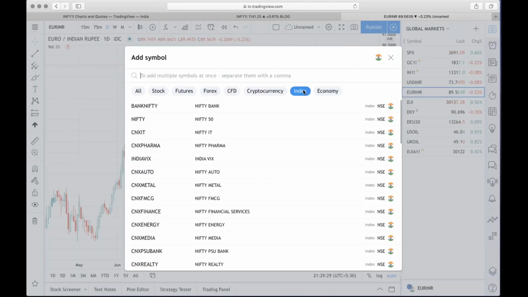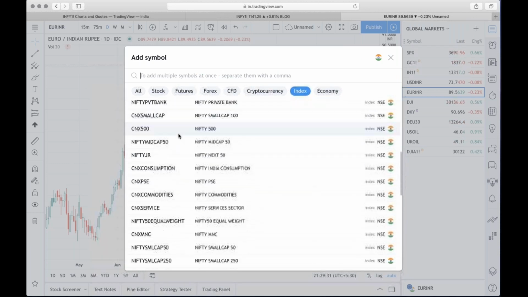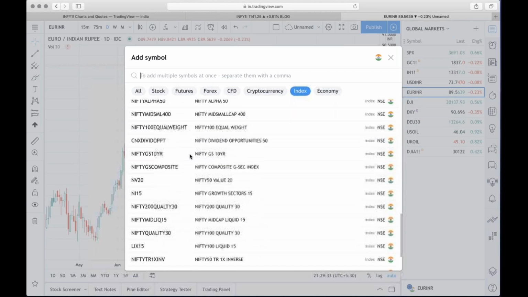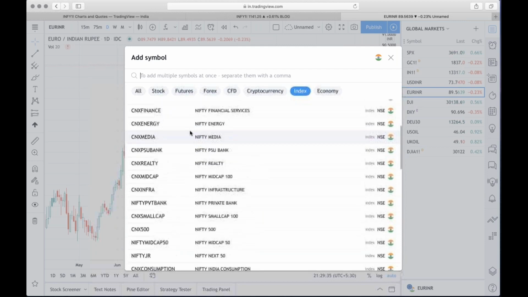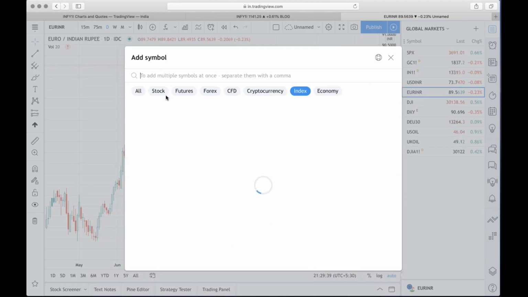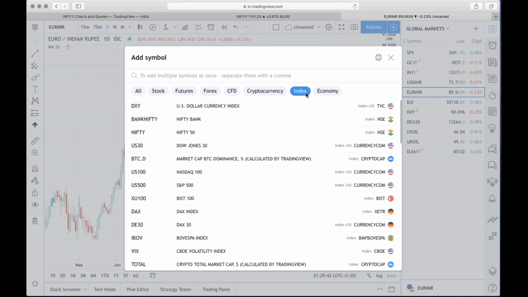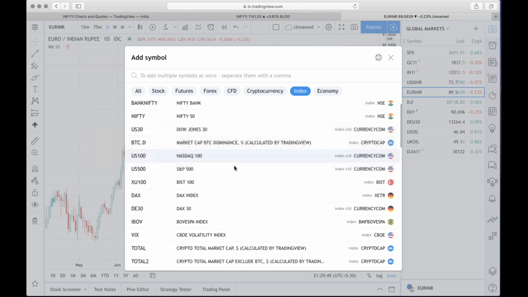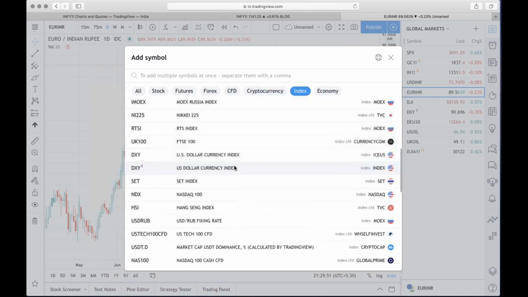If I'm not mistaken, if I add here and I come to index, you'll find a lot of indices which TradingView has already suggested for us. This is for India, and if you make it all exchanges and stay in index, then you'll find Dixie. Dixie is the US dollar index.